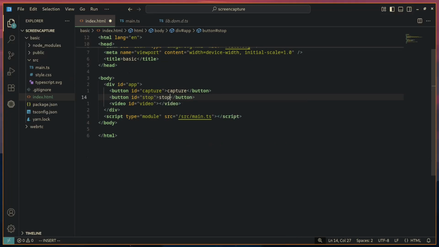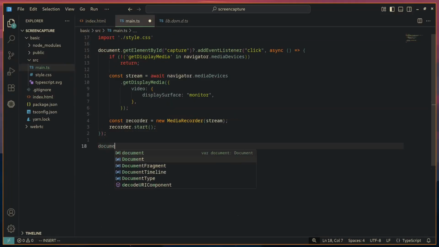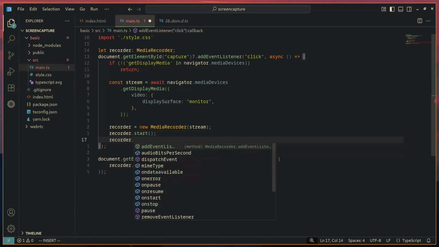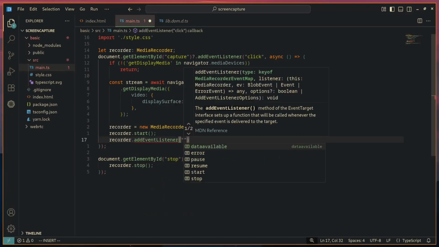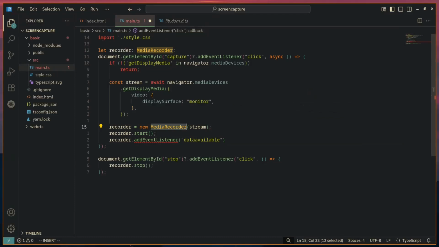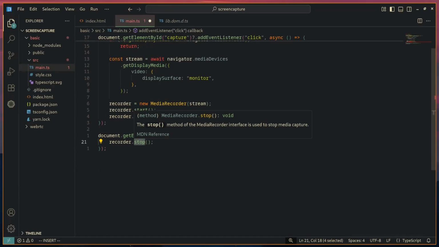If we then go ahead and also create a stop button that we wire up inside of our TypeScript file, and then we attach to the recorder, it actually has a bunch of events that we can listen to. But the one that we are interested in is called dataavailable. So this is when we have more data available. We might actually sample this at different timestamps to get different slices of data. But if we simply have no slicing, then we will get this event called whenever we stop recording or when we stop sharing our screen.